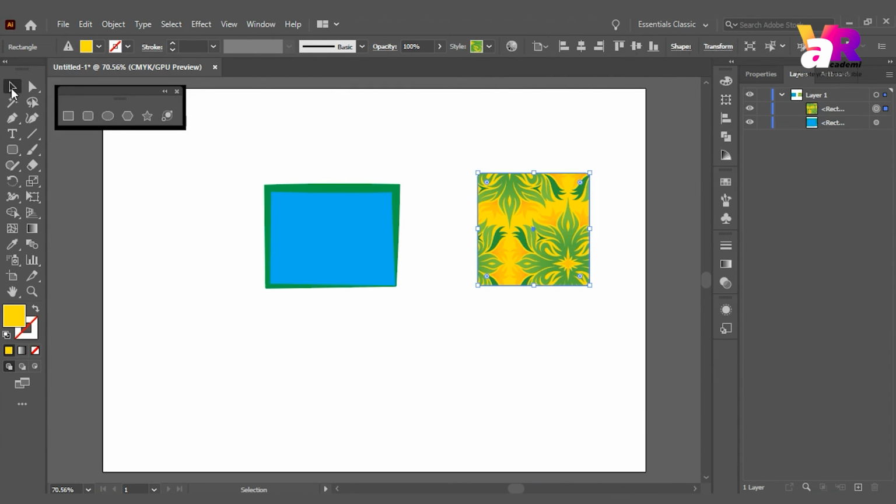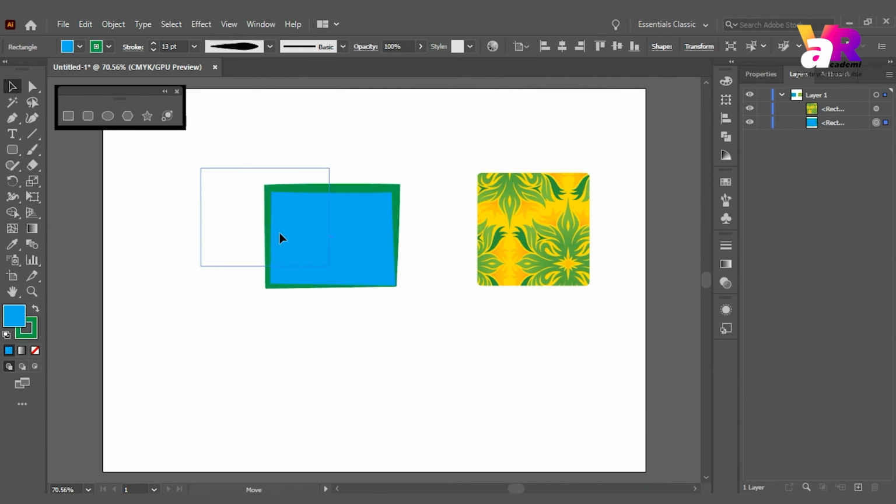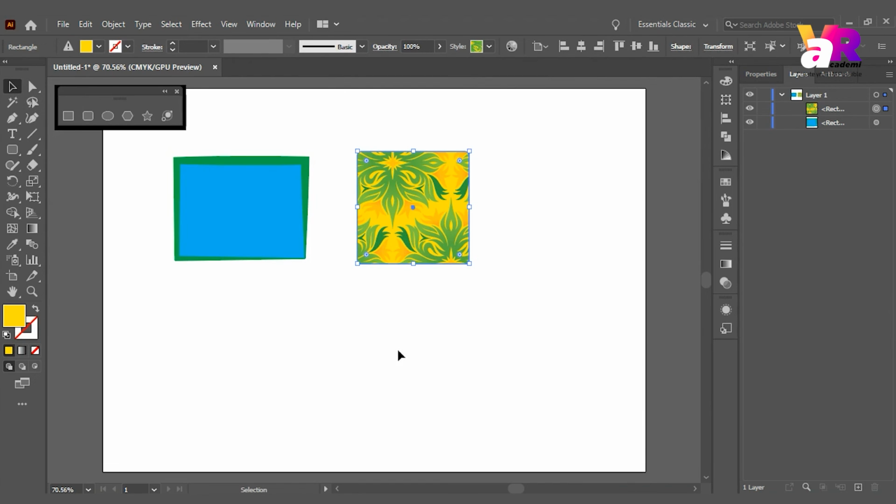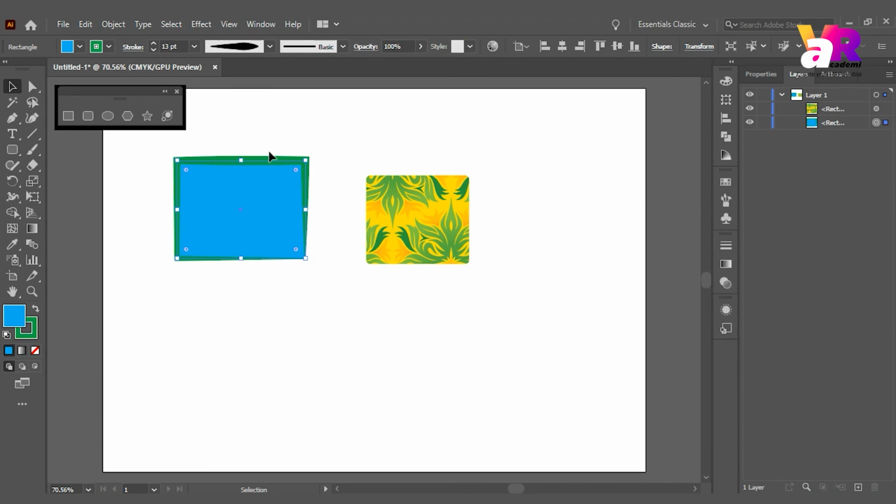As you create any shape on your artboard, you will see that a layer has already been created. So you don't have to create any layer right now, because Illustrator will automatically create the layer for you. I hope you got how to fill your color, how to fill your styles, how to design your outline. This is all for now.